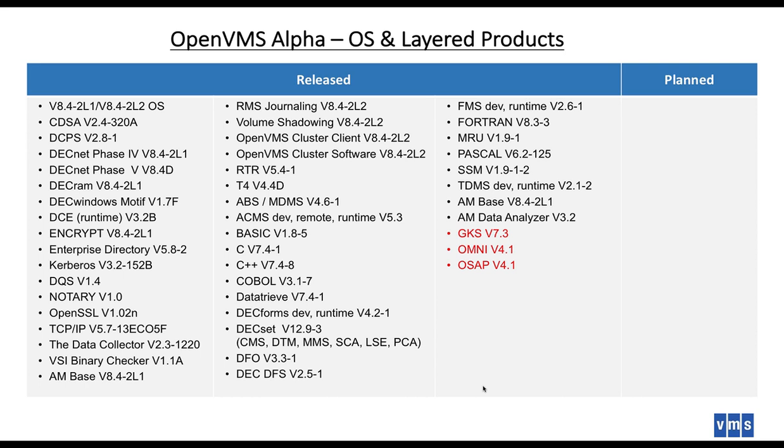In addition, it is basically sold also per tier, and there are three tiers. There's a work group, departmental, and enterprise class. So that would be the way that you would buy this. If you had a departmental machine, then you would buy one license per machine, and then you would get all of these software products we'll list here. You can see the versions that we currently have released.